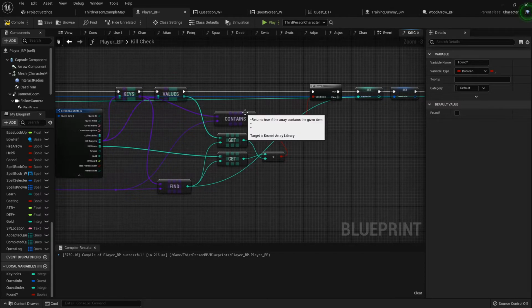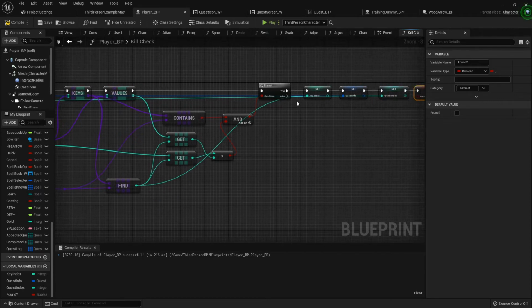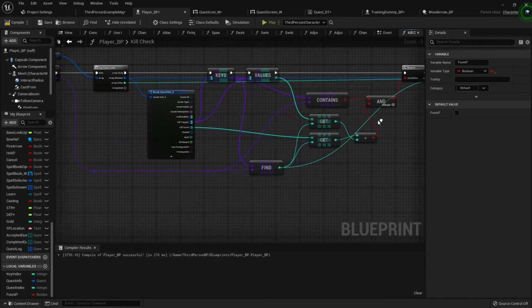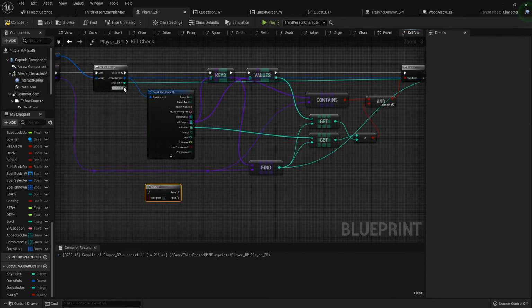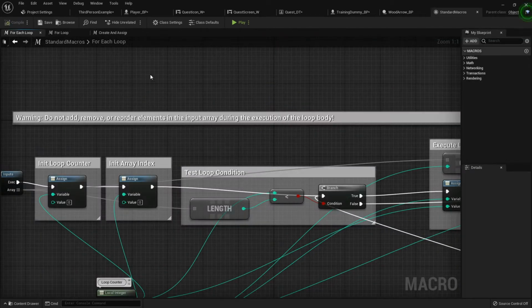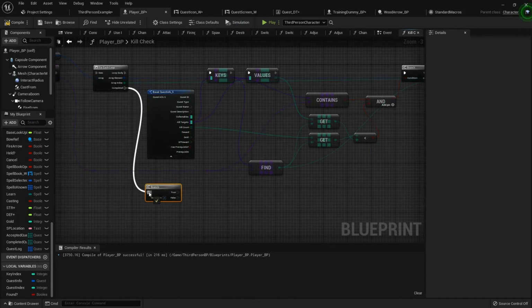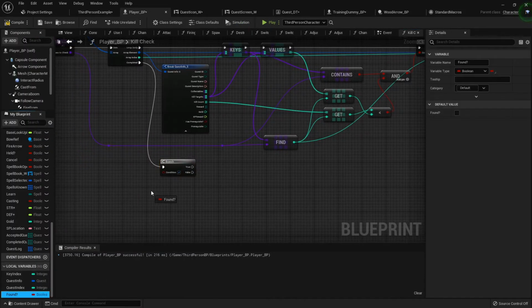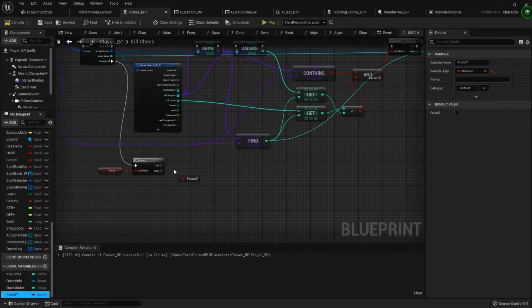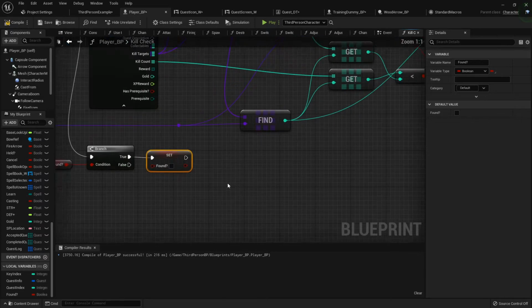So it's looking for every item, finding out if it contains it, getting the values associated with the index it finds it at, and then we're going to set that we found it, and then on completed we want to add a branch. Oh no, what happened? I double clicked something I shouldn't have double clicked. Alright, so on the completed I'm going to hook that there. Hook my found into here, and if we do find something, then we want to immediately set found back to false. That way next time we run through, it'll work appropriately.